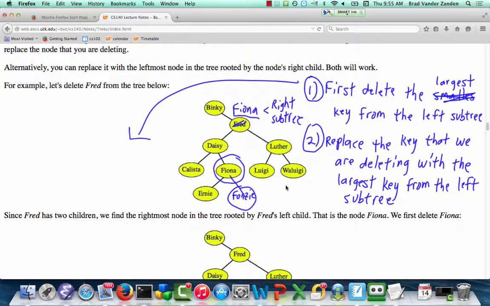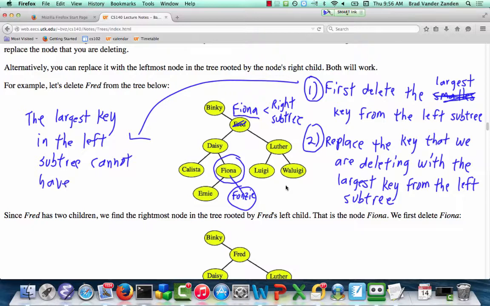So this condition guarantees that the largest key in the left subtree cannot have a right child. Okay? So instead of saying this condition, we will say the largest key in the left subtree cannot have a right child.